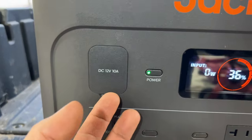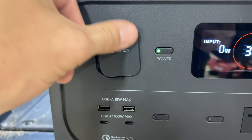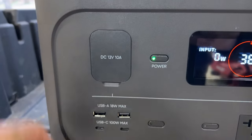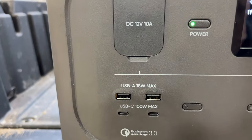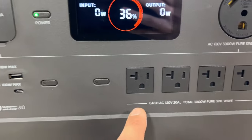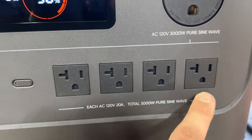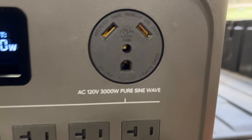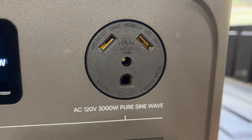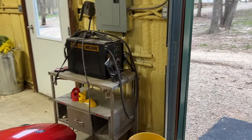You've got all of your ports, so that's a 12 volt cigarette lighter type plug, if you have some devices that run off of that. USB-A, USB-C, a couple different ports for those. Your standard household 120 volt, 20 amp plugs. There's four of those, but guys, you see that? A 30 amp RV plug. Are you thinking what I'm thinking?